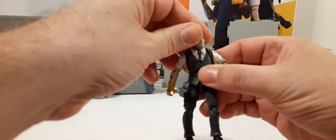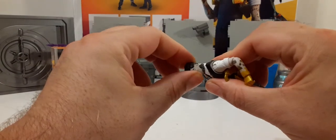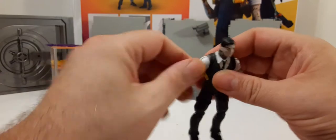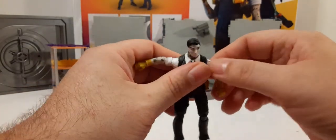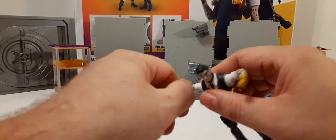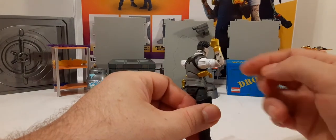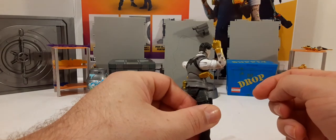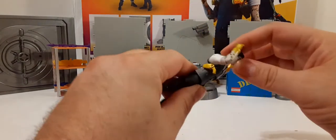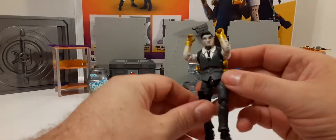For his articulation: the neck has a ball joint that rotates 360 degrees — it's a little stiff and doesn't move a whole lot up and down. Not much side to side. Arms are on a ball joint, rotating 360 with a soft ratchet — arms are pretty stuck too, going up about that much. Rotation at the elbow is 360. You do get a very nice more-than-90-degree bend at the elbow, which is going to be cool for holding his drum gun.